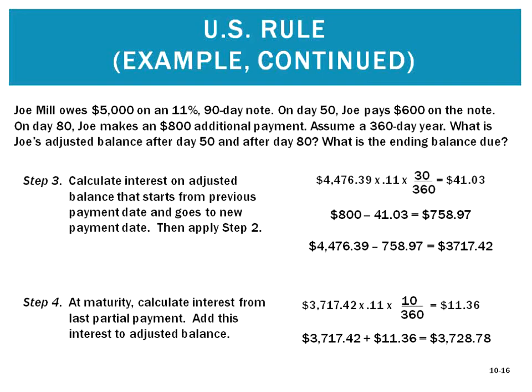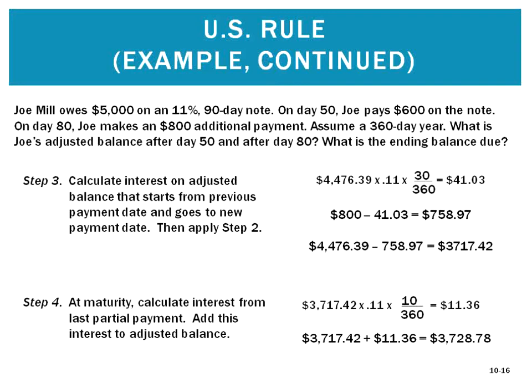And he made an $800 payment. So remember, first thing that comes out of that payment is the interest. So he paid $800 minus the interest, which is $758.97, and that amount that he has left of his payment is going to be taken away from his principal amount. So now it's 4,476, which was the new principal, minus 758, and now the new principal is $3,717.42. Okay, so that's day 80.